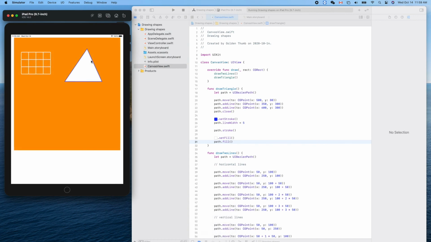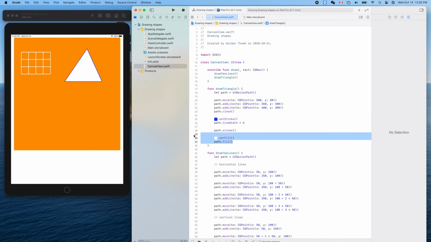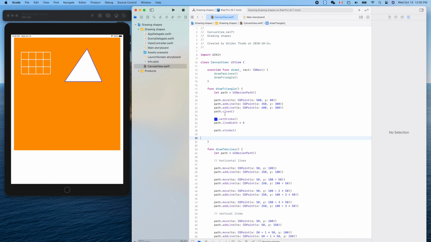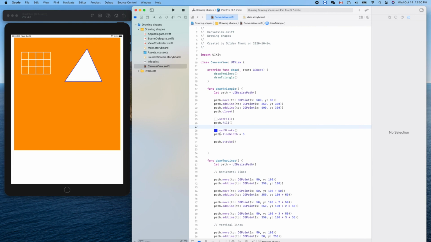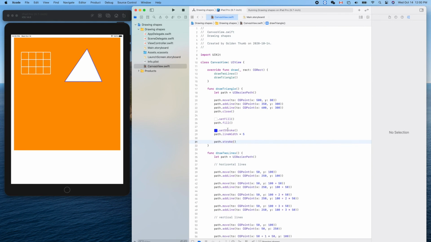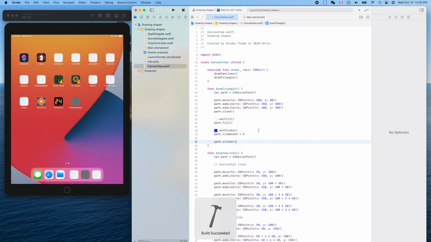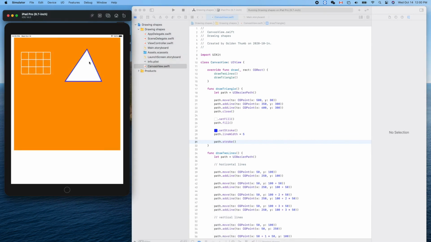You see the line width became thinner. Why? Because half of it is covered by the filling color. So if we switch the order, if we fill first, then we stroke, this blue will cover the area filled by the white color. Let's try it again to see the difference. You can play with that, switch to investigate that.